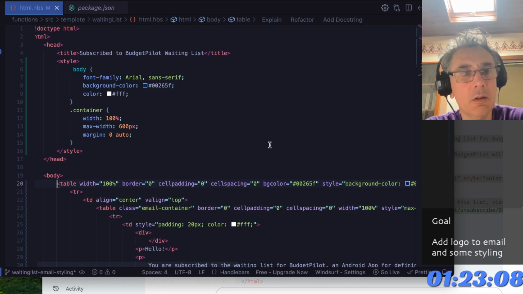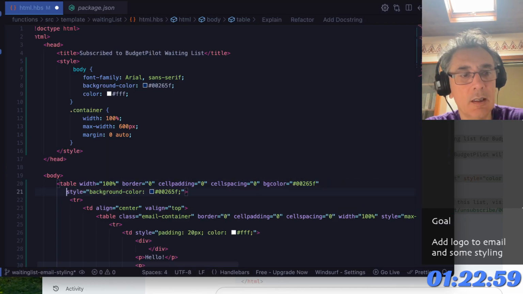There is a BT color that is the correct one. See? And there is also a star background color, the same color.